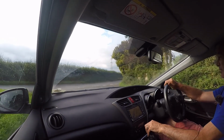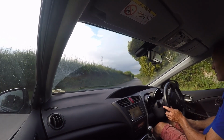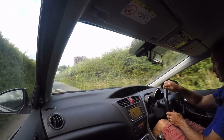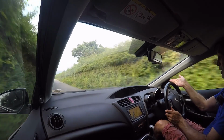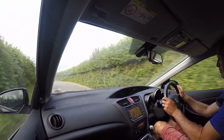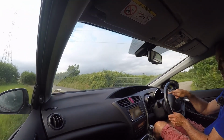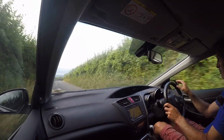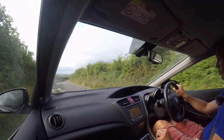But the best is still the digital speedo slap bang in the middle, high up there. Basically means as you're driving along, you can look straight ahead at the road, pedestrians, cyclists, whatever. But at all times you can see your speed clearly. And as I say, pretty much every video now, I get bored of saying it really, but it is to Honda's eternal shame that they've decided to shove that into the binnacle underneath for no good reason at all, because it just kind of gets lost in the other displays, in my opinion. But anyway, I'm just one voice.